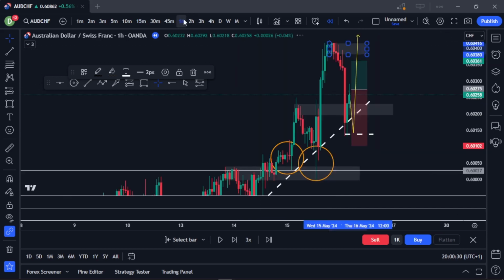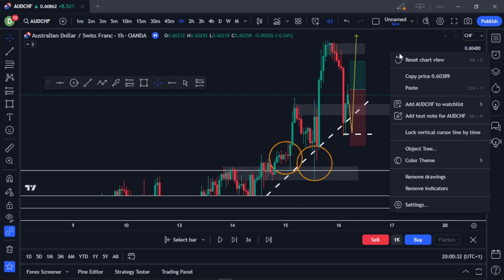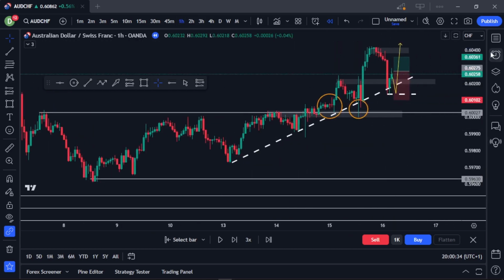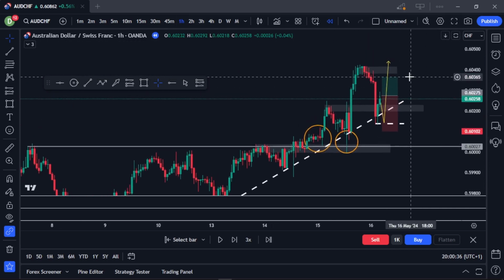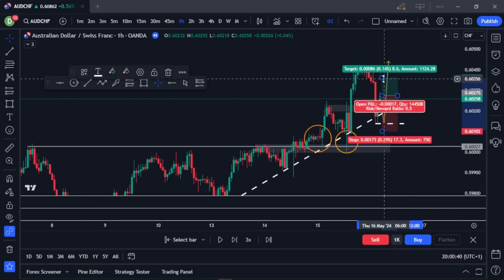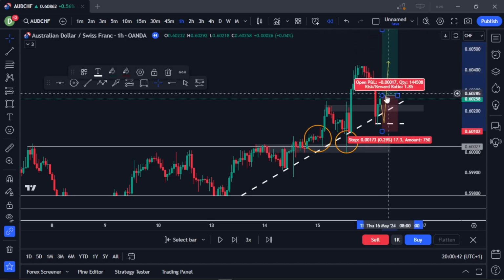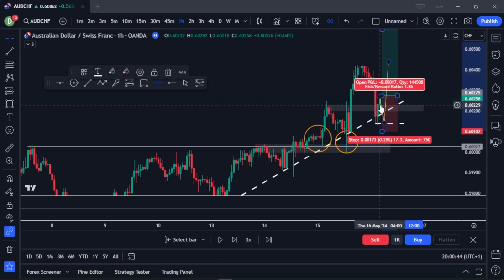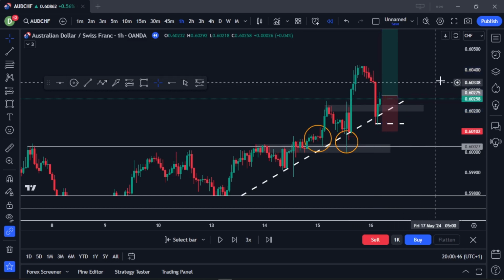So now I've shown you how to place your stop loss position in a pullback market. Always make sure that it's some pips below the recent pullback. Now in terms of take profit position, I will always tell you, keep it at a decent profit position that you think is okay for you. So for me, when I'm trading pullbacks, I always aim for a 1:2.